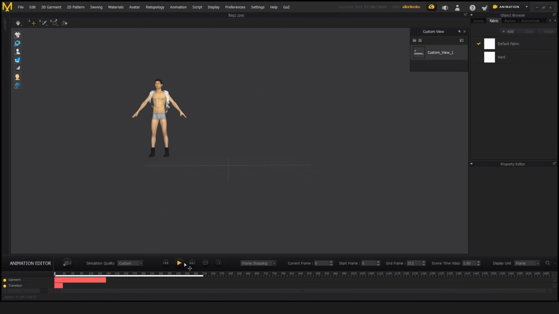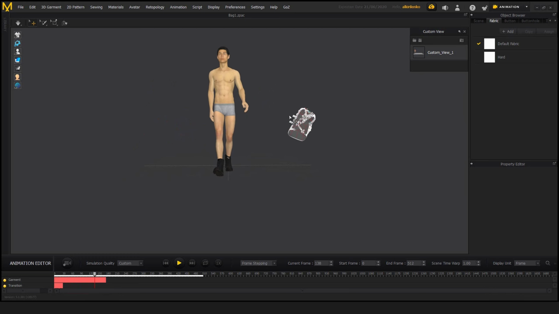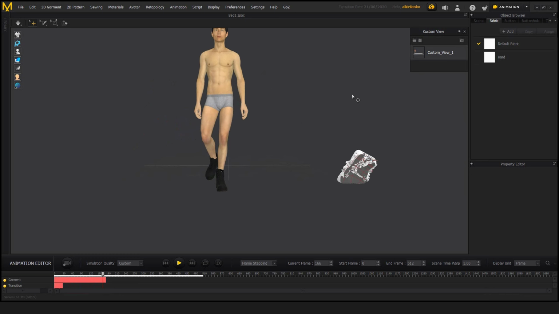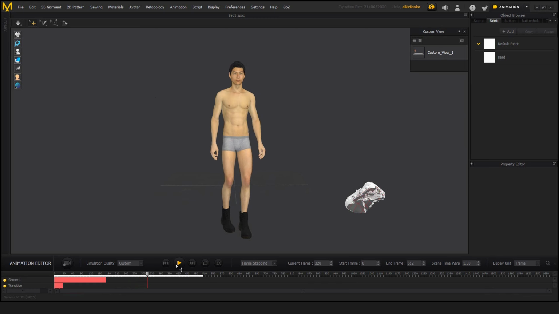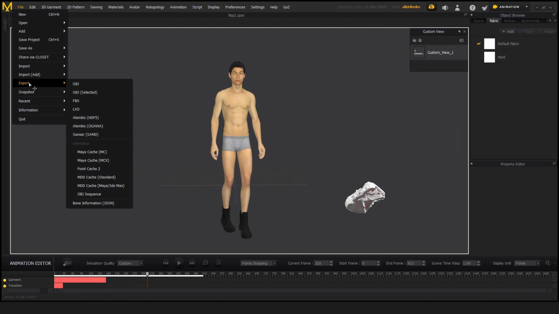But once we are happy with the results, if we are satisfied with how the garments are behaving, how everything is holding up, and we want to take this simulation further, to bring it into another application and create a finalized product, something to be put on the screen in HD, with all the beautiful lighting and all of those things, what we need to do is go to File, find Export, and down here we have the whole animation panel that we can choose for further development. So depending on the program that we're using, depending on the end result that we want, this is where we select the right option, and this is how we export the garment animation.